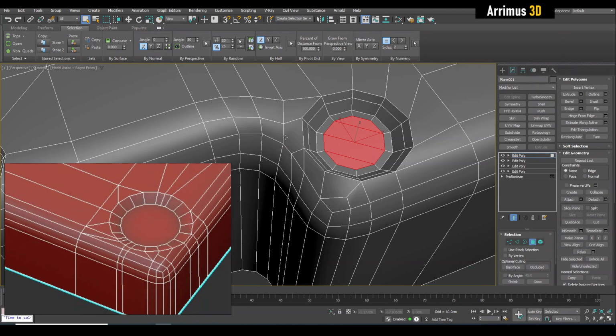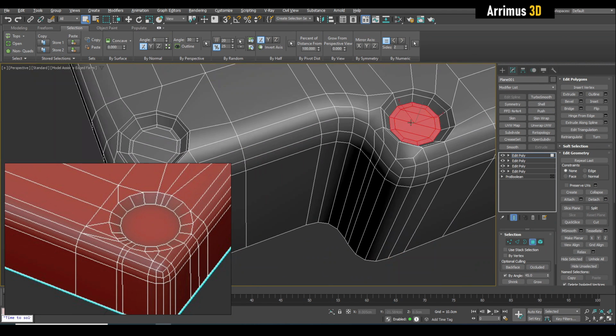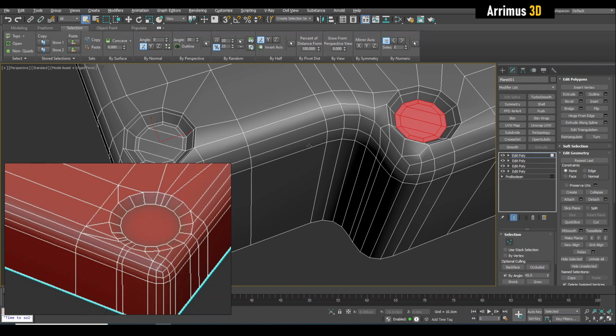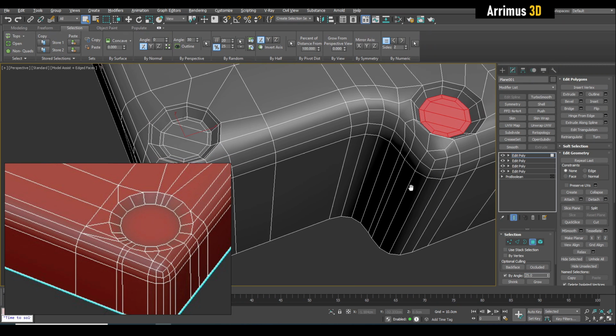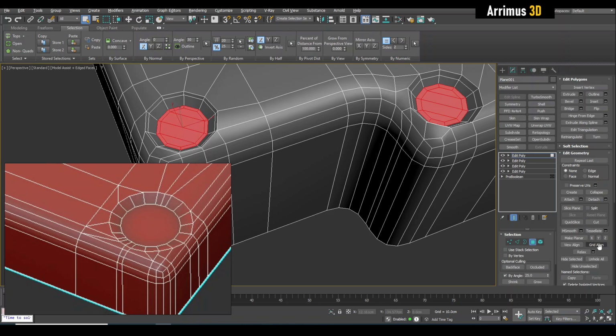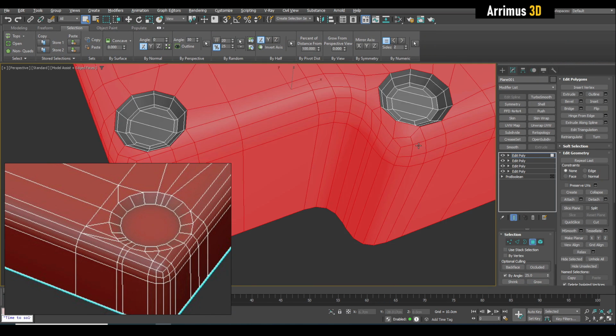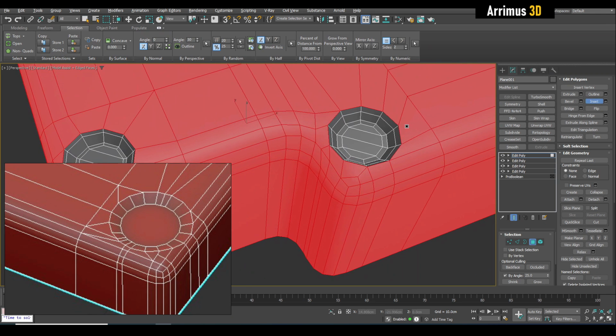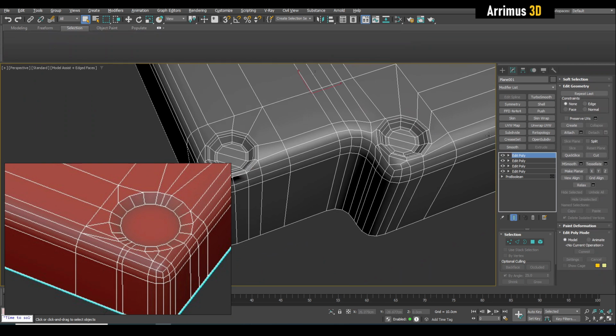In order to do that, I'll go into by angle, select this and that. And then I'll grow this. I'll press Ctrl-I for invert, and I'll just do a little bit of an inset right there. You can now rely on TurboSmooth or OpenSubdiv with crease set.